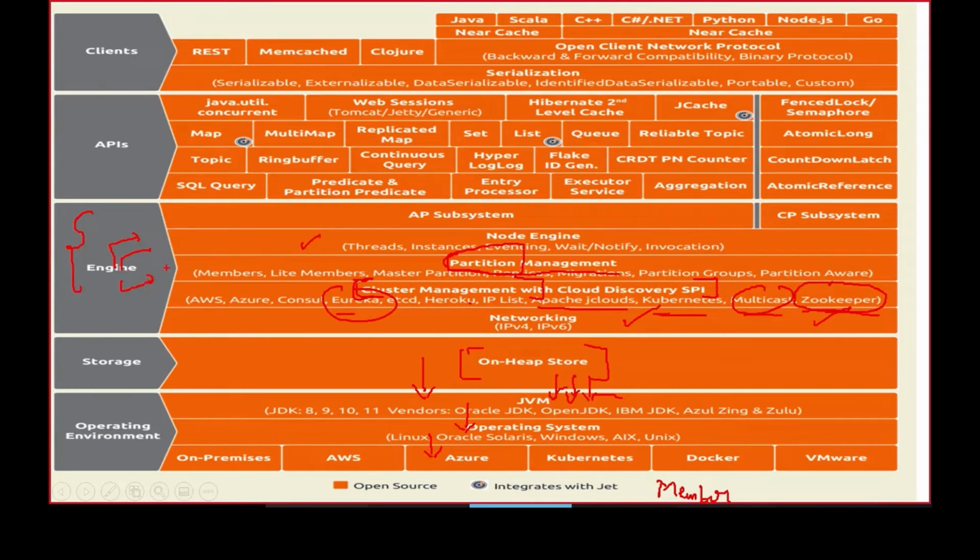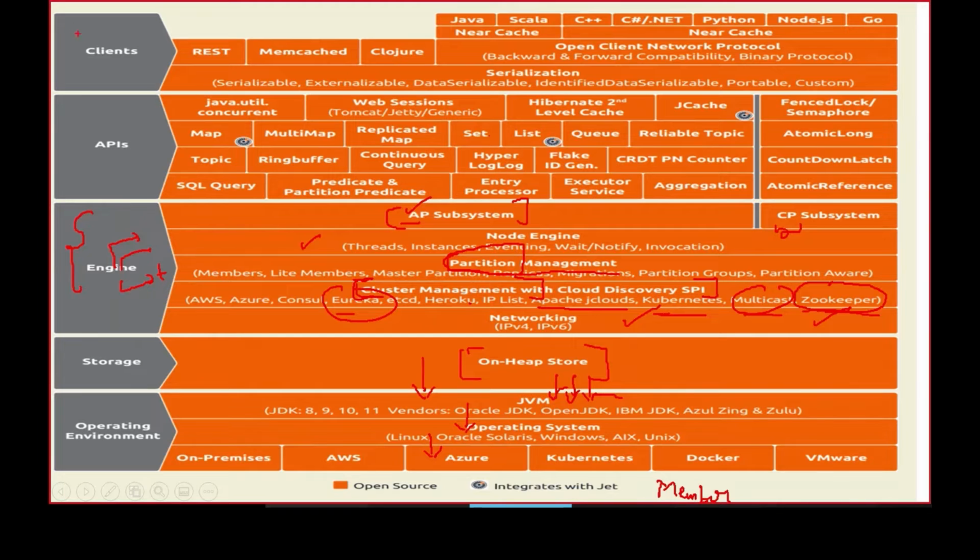Also, it has a thread management engine. And apart from that, I told it is mostly an AP system. So the default priority is for availability. But if you want to configure, you can make it work for consistency also. There is a CP subsystem also part of it.